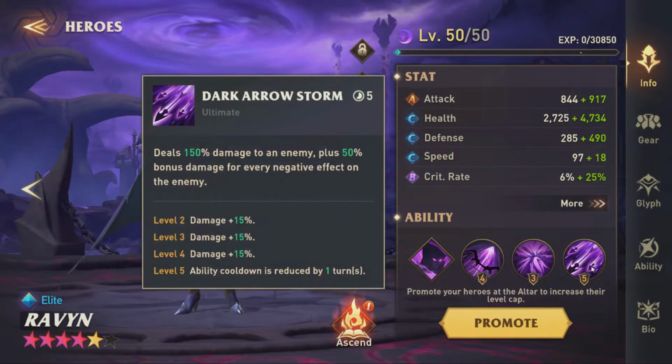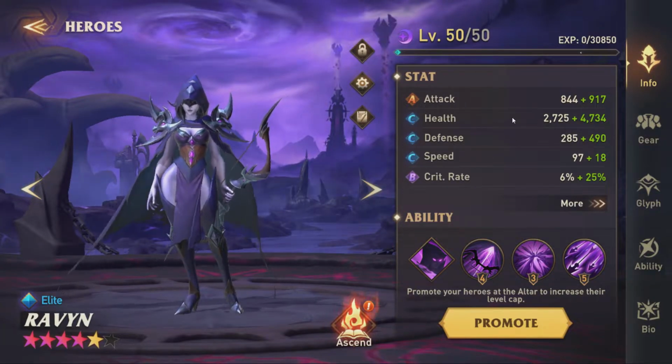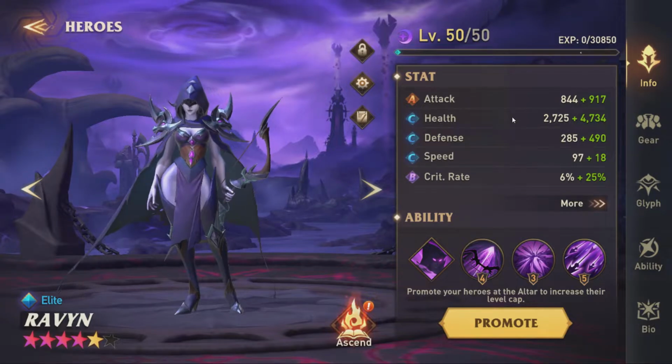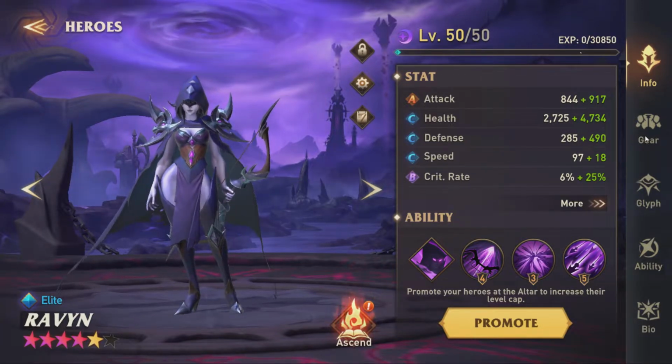She's got a little bit of poison damage, and I am working on a poison team, which is why I've mainly been working on building her, even though she is what they call an elite champion, but she's still like a blue border. Not quite an epic, but she's still pretty solid.